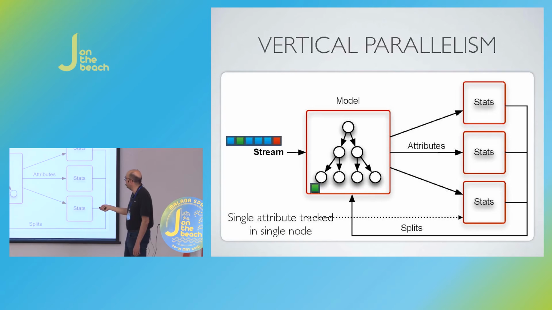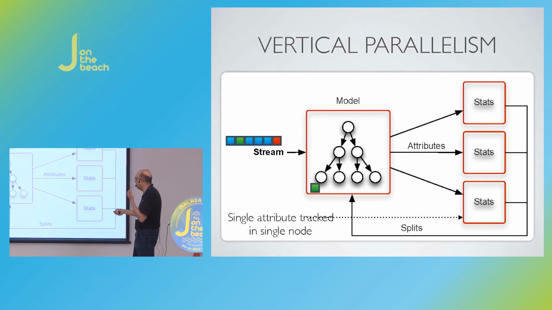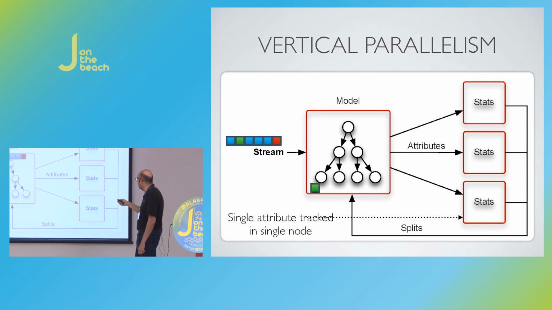So yeah, the same example as before. We have this instance. We are going to look at the second attribute. Here, the instance arrives, goes to the node inside the tree, and then the second attribute is sent to this node where it is kept. A new instance arrives, and of course the same happens. It goes to the node on the tree, and then it is sent to the same node. So yeah, that's the difference. Here, the information of all the attributes is kept in the same node.